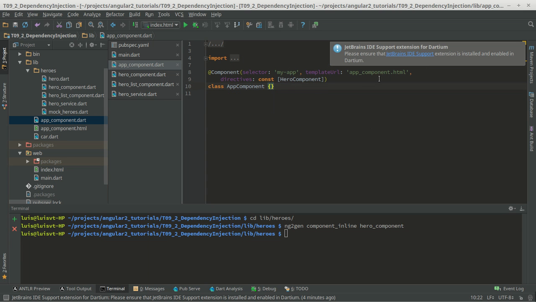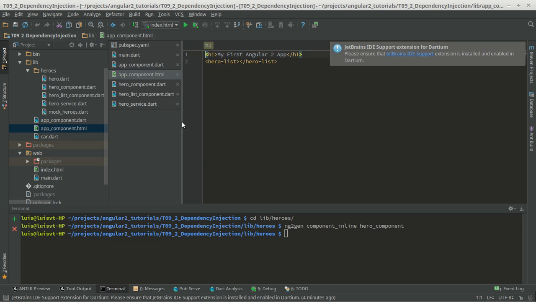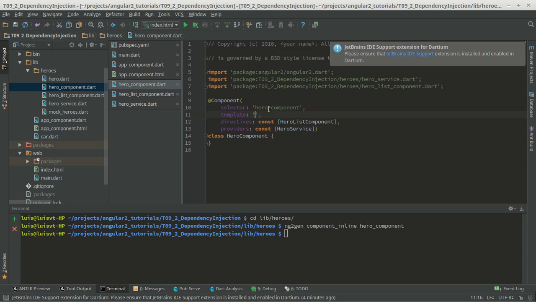And also let's go to the component HTML, and this one, instead of the hero list component, is just gonna contain the hero. Okay, so let's go to the hero component, and instead of hero component it's gonna be just hero, and the template is gonna be this one.